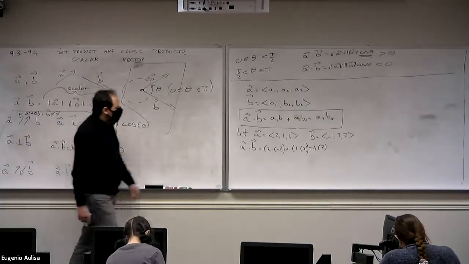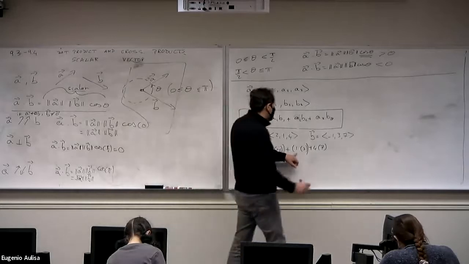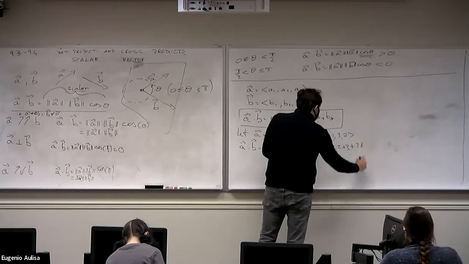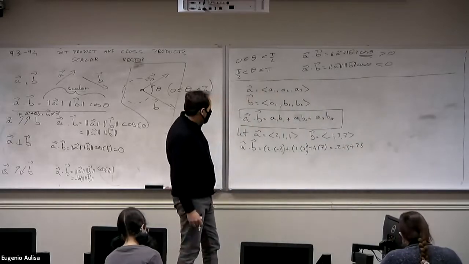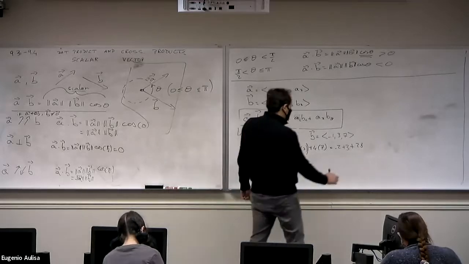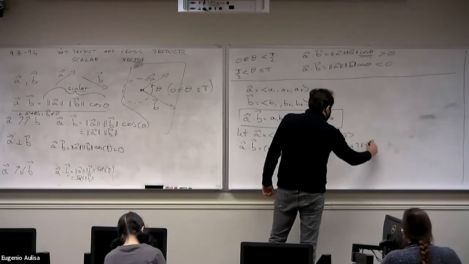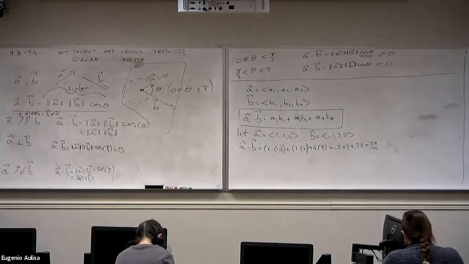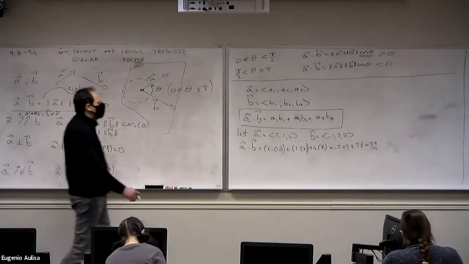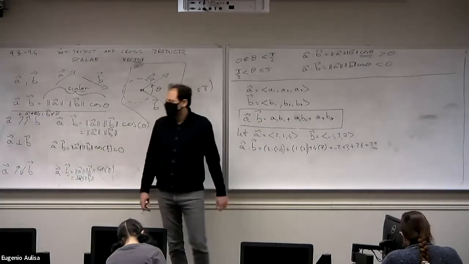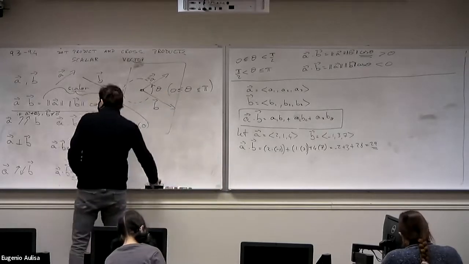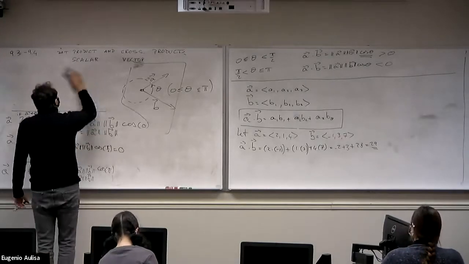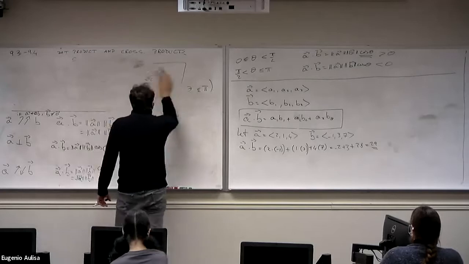And so it's going to be negative 2 plus 3 plus 28. So it's going to be, what is this? 29. Okay, so the dot product, once we have the two vectors, it's very easy. You just use the algebraic definition. Now, same vectors, I'm asking you to find the angle theta.